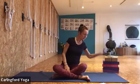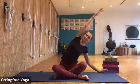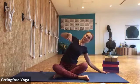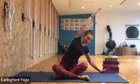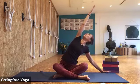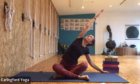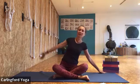And we're going to go to the side, so pressing your right hand down, left arm up and over, just stay on the side. And press your left buttock down, then lengthening from the outer left hip all the way through the tips of the fingers, bottom shoulder back and down, and then turning up from the bottom waist and breathing. And then inhaling, come up.